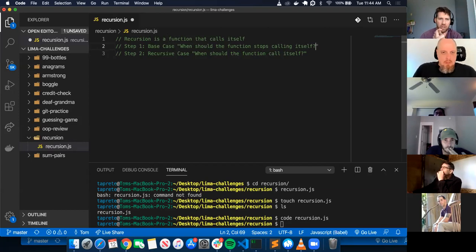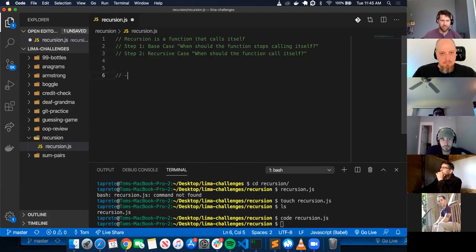Ask yourself, when should this function stop calling itself? Otherwise, jumping into the recursive case, the function should call itself. But now you have to determine what needs to be passed in as a parameter when it calls itself. So let's just do a quick one.